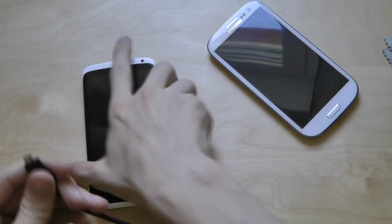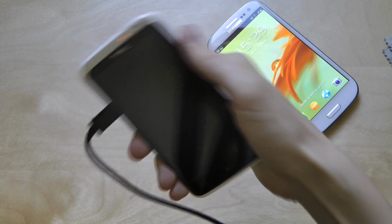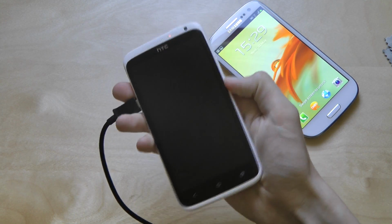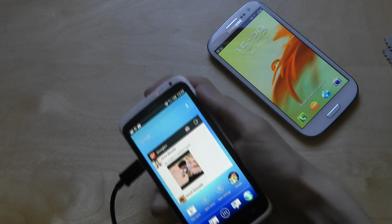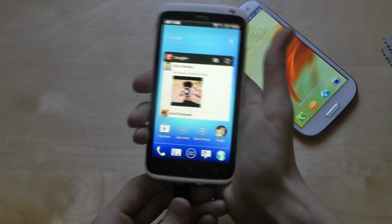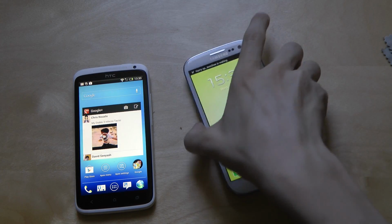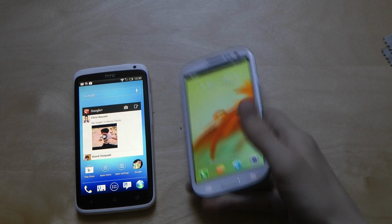I mean, look at this. Okay, so as you can see, it will be annoying like that, okay? I think it's annoying, okay? Maybe you don't think that's annoying. And as you can see right now, I'm trying to turn the device on, but it's hard to reach. Okay, there we go. I hate that the HTC One X feels like a bigger device, and this is really heavy. You should have it down here, then it's easy and everything. So that's my biggest issue with the design. It feels good, okay? It feels good, but I'm sorry. Samsung did that better.